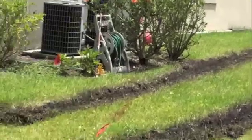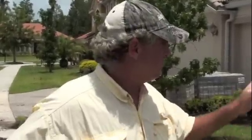But the reason we don't let this bother us is so much labor is saved by this machine coming and going from your yard. What we've done in 1 day today, without that machine would have taken 4 to 5 men 2 or 3 days to do. So in the real world, these ruts aren't a big expense and they're factored into everything that we do because it saves the homeowner hours and hours and hours of labor, which in the end makes this whole project more affordable for you.